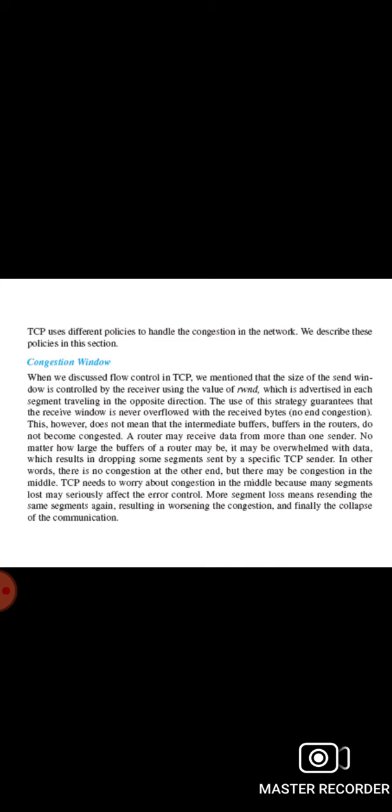When the size of the congestion window reaches the slow start threshold, the slow start phase stops and the additive phase begins. In this algorithm, each time the whole window of segments is acknowledged, the size of the congestion window is increased by 1. To show this idea, we apply this algorithm to the same scenario as slow start.